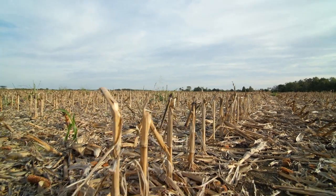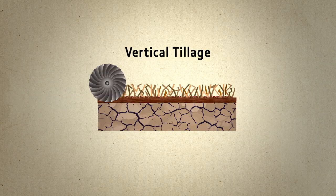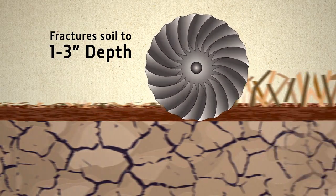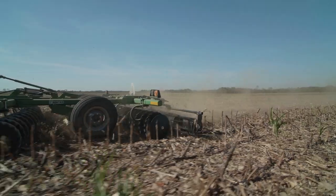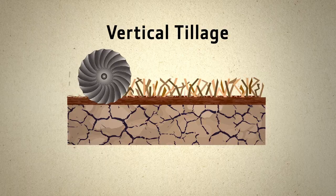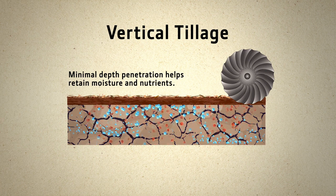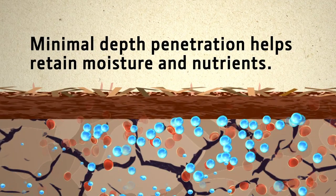Your lower average crop yield will tend to leave comparatively less after-harvest residue. A true vertical tillage tool sizes the residue and fractures the soil, but only to a depth of 1 to 3 inches. The residue virtually stays on or near the surface, protecting your precious topsoil from wind erosion while it decomposes and returns nutrients to the soil. The minimum depth penetration of vertical tillage also helps what moisture is in your soil to stay there. It protects your soil and helps it retain as much moisture and nutrient volume as possible.